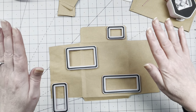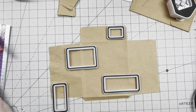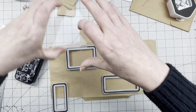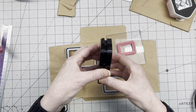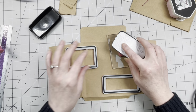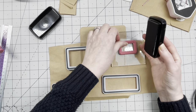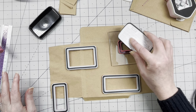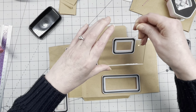Now, I'm going to do this one. I'm going to do some of them with my acrylic block. Where's the... I have a bigger one. Yeah, this one. Against my better judgment, I'm going to use VersaFine. Yeah, that's probably not really a good idea, but I'm going to do it anyway. There was something on it. There's still something on it. Also, this is the first time I am stamping. So, let's see how that works.